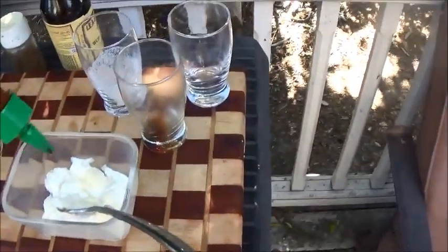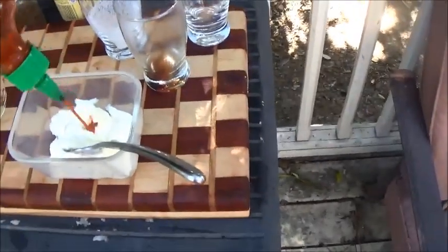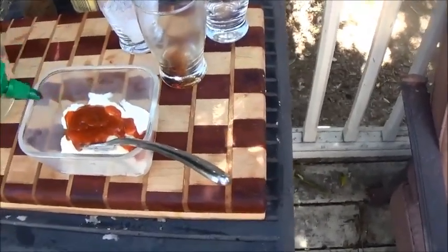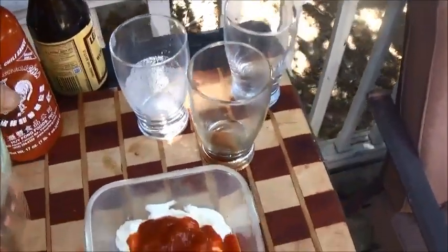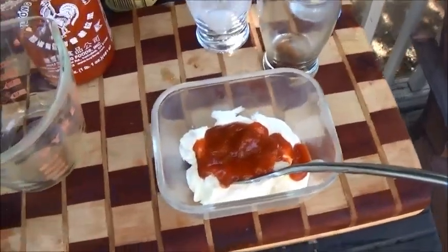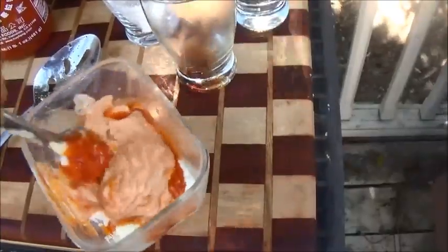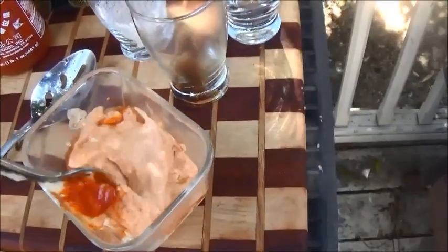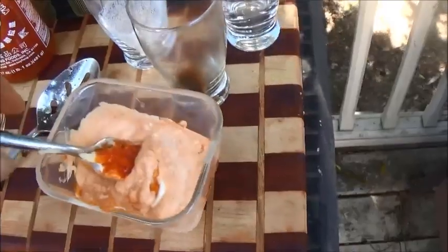Last but not least is the spicy mayo. It's got two ingredients, spicy and mayo. Usually I use a chili paste called Sambal Oelek, I think is how you pronounce it. But believe it or not, there's an actual shortage of it. Probably because of that thing. I've looked at several stores and even the Korean and Indonesian markets, and so I had to use off-brand sriracha. It's still good.